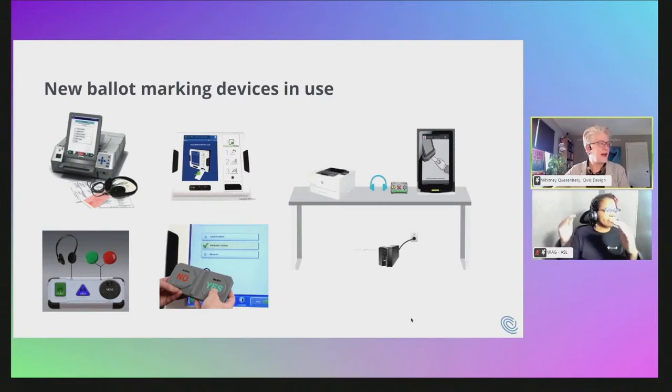Below, there's some pictures of tactile keypads. They basically include dual switch, so just a yes and a no, or an up and a down. Some of them are quite complicated with 5 or 6 different buttons, so a minimum of 5: up, down, left, right, and enter. Might have a dedicated button for help. And they allow people to move through the ballot, marking it with a tactile device.